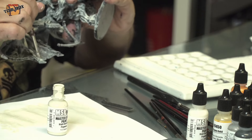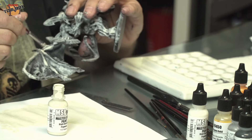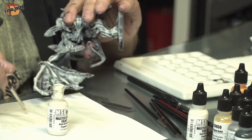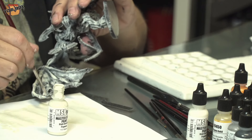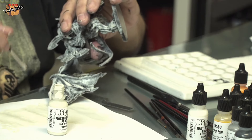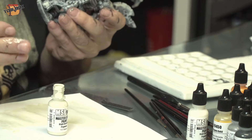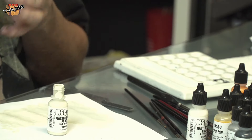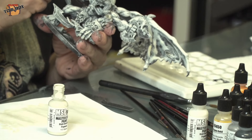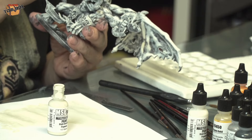A little secret I always used: painting pure white, especially when I was painting Napoleonics and a lot of historical stuff — it works anywhere — but pure white on a small model always looked unnatural, it never looked right. So even my most pure white would end up being something like this Bones or a linen from the core colors — something still off-white. That allowed me to pull stuff together.